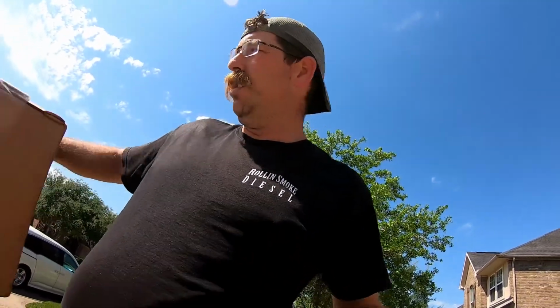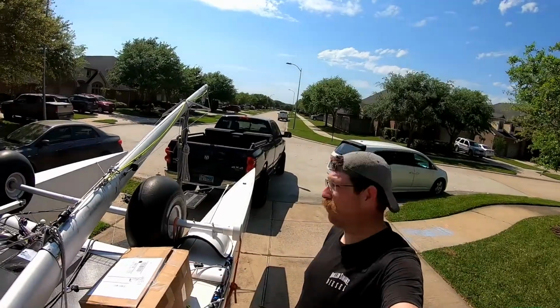We got some new stuff in from SLO Sail and Canvas. They made me up a set of bow covers for trailering behind that monster with big tires. So, needless to say, rocks on gel coat suck. Well, let's unpackage this and see what we got here.